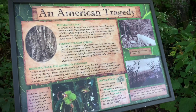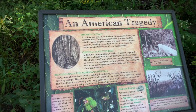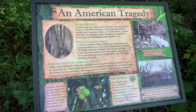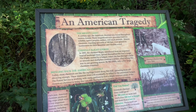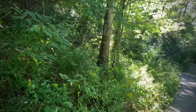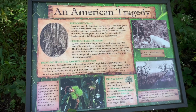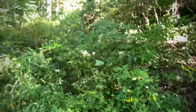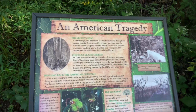Along the way, one of the things I love about this trail is you get history. You guys know I love history. And you're going to run into the story of the American chestnut, which dominated almost 50% of the landscape in northern Georgia over 100 years ago. Killed by mostly a fungus. You really don't see them anymore. There's one right there, and they're introducing things. And as you can see, you get near the top of the tree and it's dead. The fungus kills everything, but they're trying to introduce things that will help reverse that. But these trees here are very immature, but there's a few of them. So there's your horticulture story of the day.